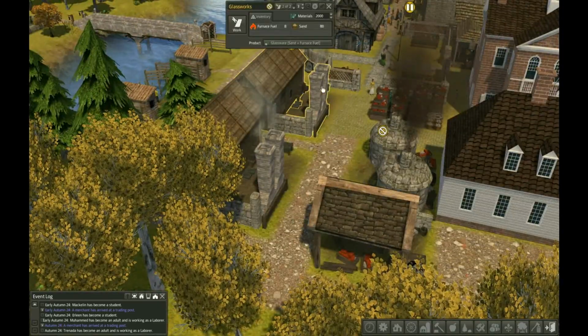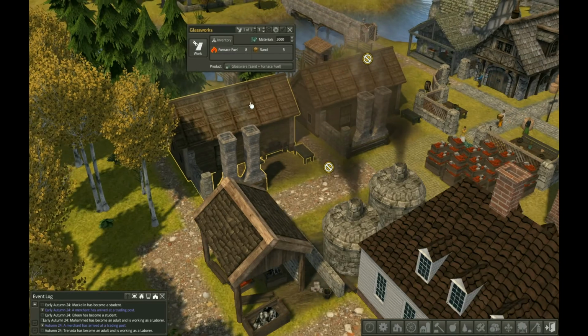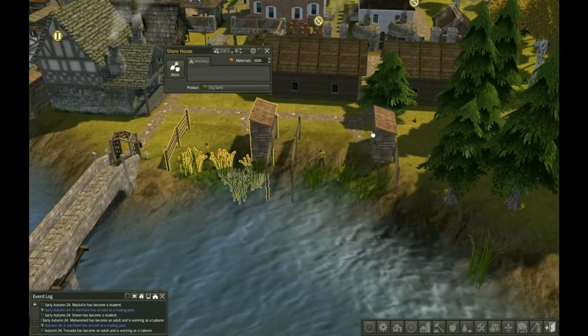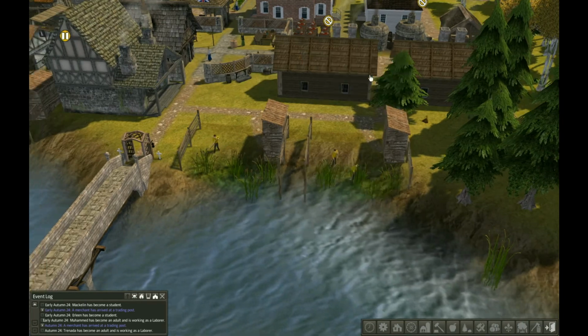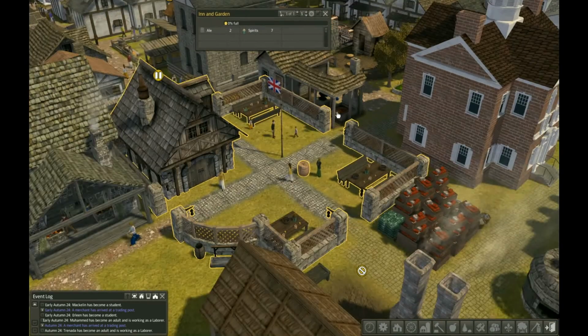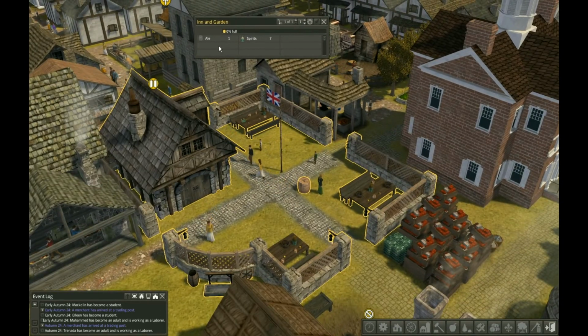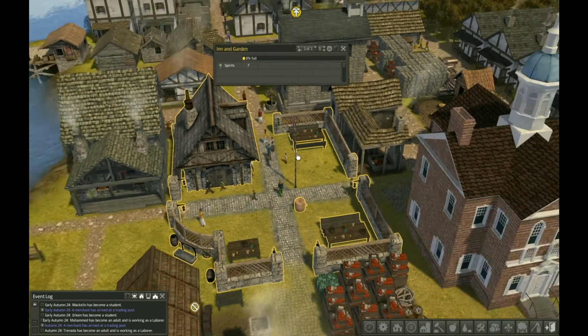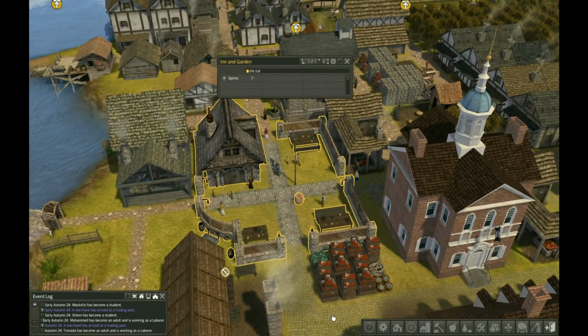Here I have my workery, my brickery, I mean, and glassworks and stuff like that, as well as some shore houses on the shore on the river. I have the inn and garden here, which is always in short supplies of alcohol. I guess because I have a lot of people, I have a population of.